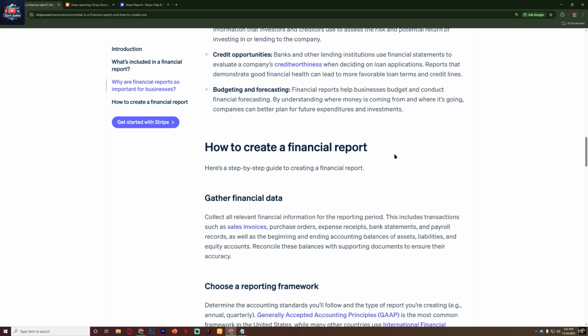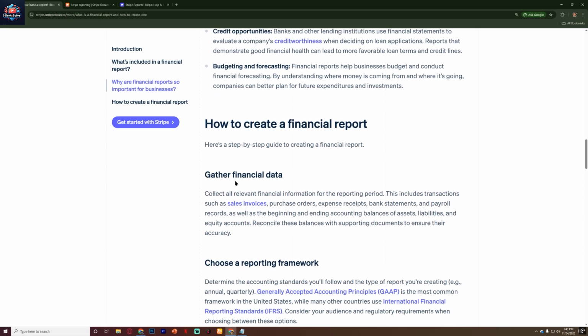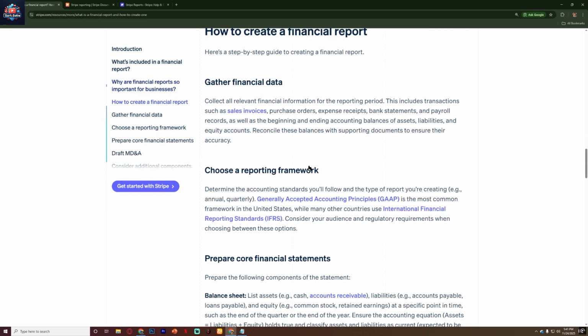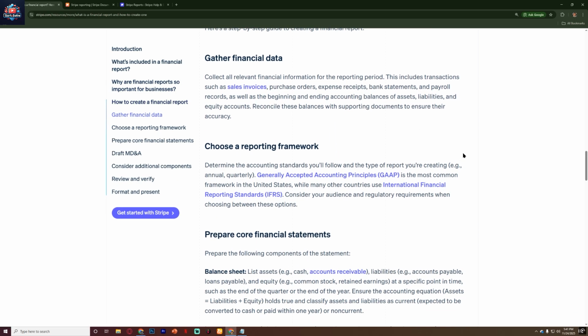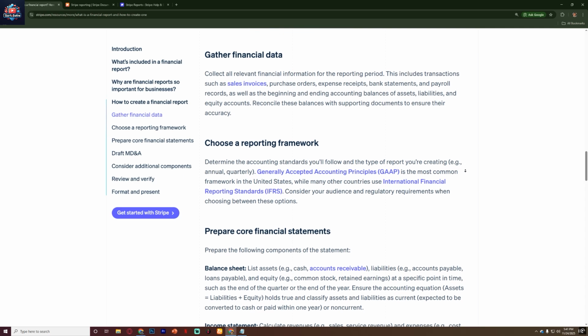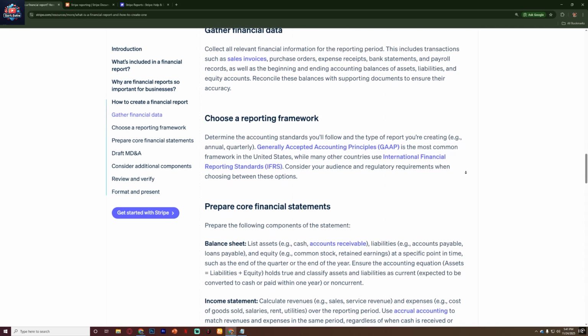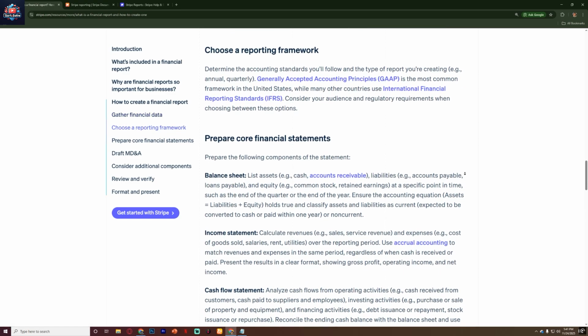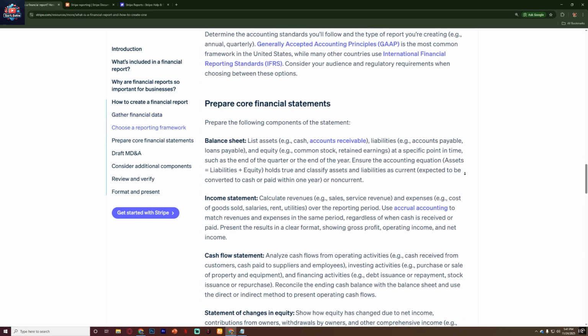Click New Report, then select the data type, Payments, Customers, Disputes, Subscriptions, or Payouts. Now pick a date range, choose your columns, and apply filters to narrow things down. Once everything looks right, click Run Report. Stripe will generate a clean, downloadable file you can export as CSV for accounting or bookkeeping tools.